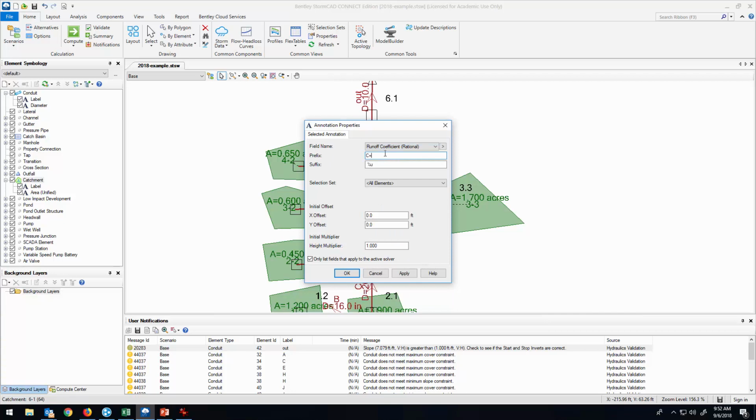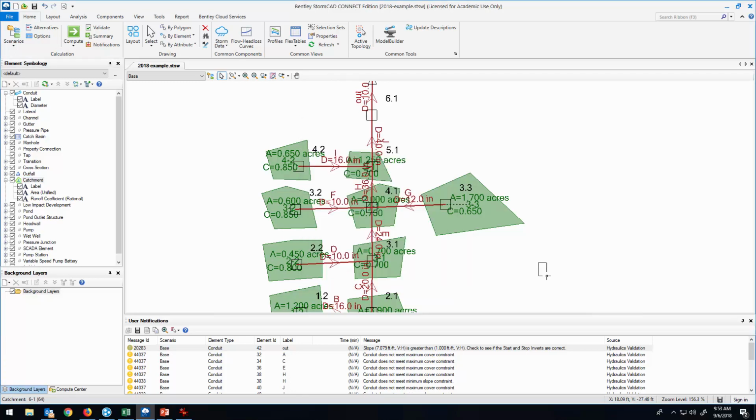C equals, and we'd maybe do that below, so -4. Okay, we threw on some C values there. So the network's starting to make sense, and you can build reports that give you all of the data, like the sizing of pipes and so on. Any questions on the illustration for StormCAD before we move on?